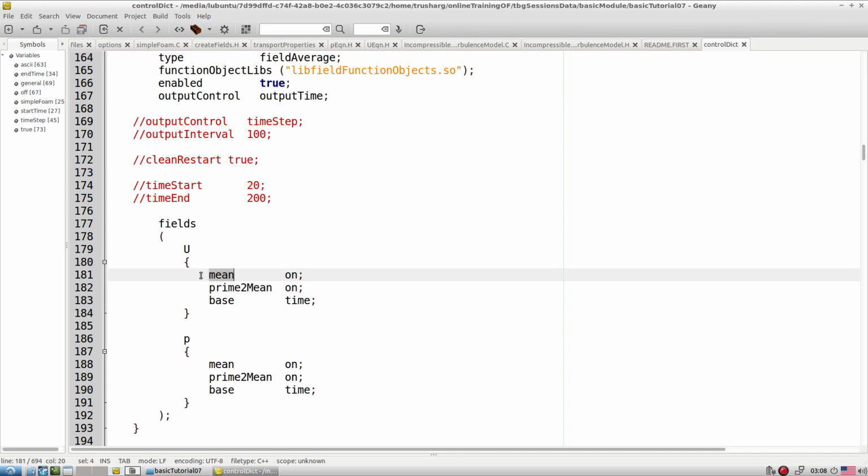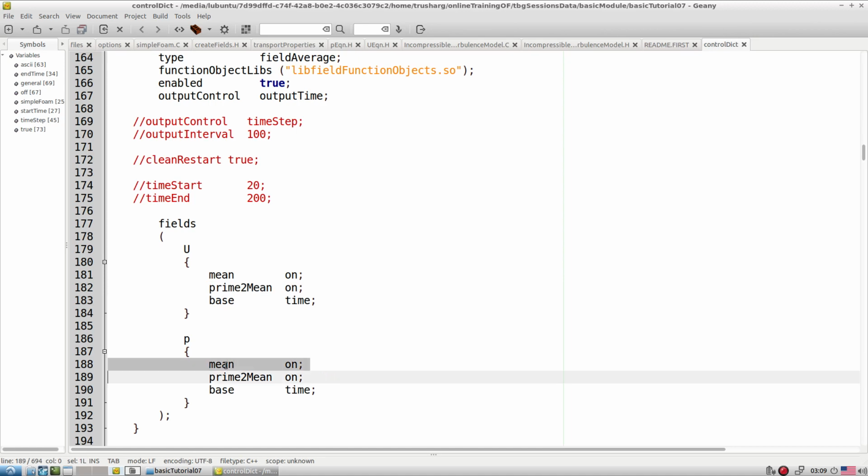When we switch prime2Mean on for the U field, it gives you the 6 components of the Reynolds stresses. That is very important when we want to compare with the statistics in the open literature. So with this one single line, we are able to calculate and store the 6 Reynolds stresses.